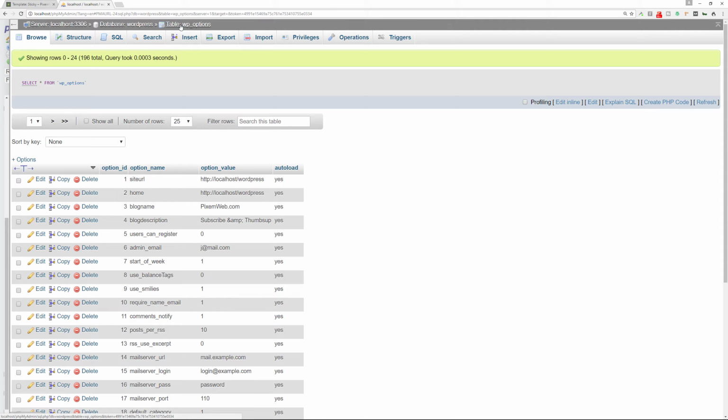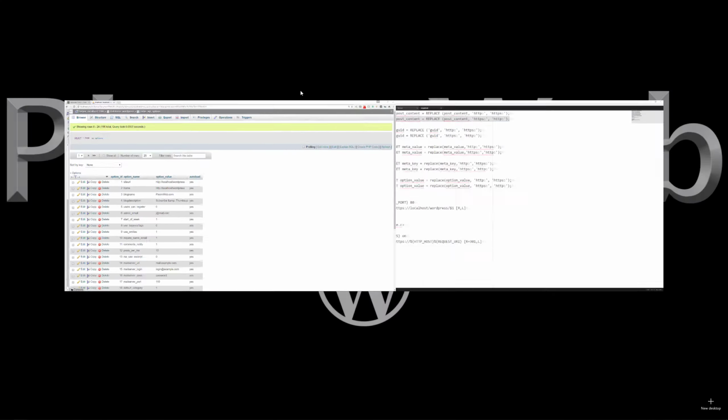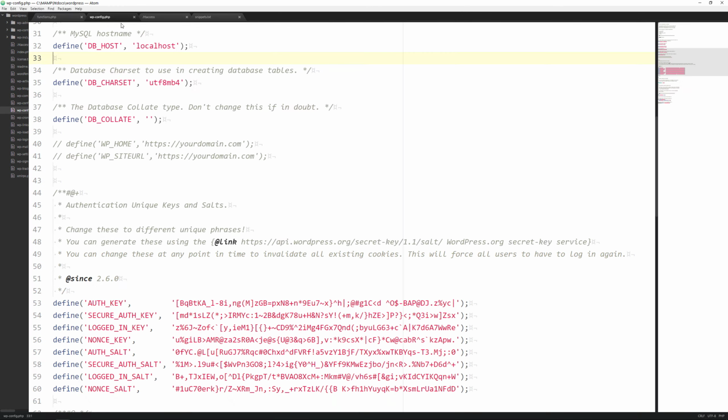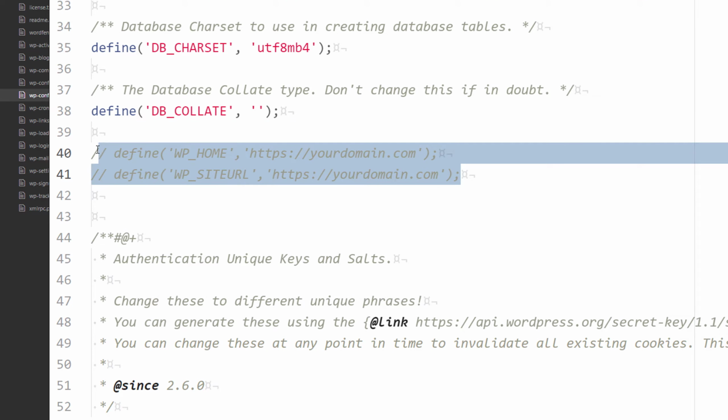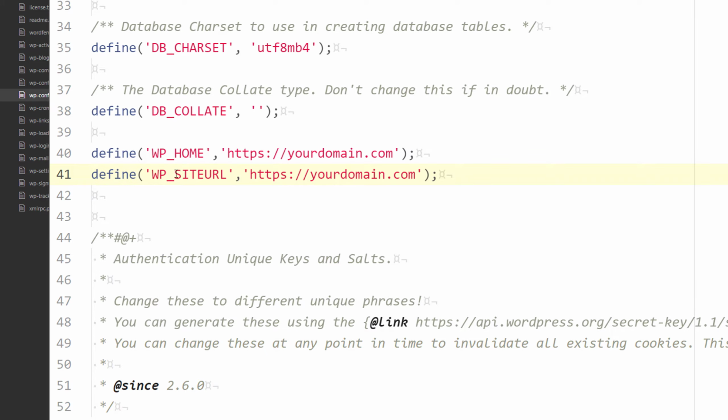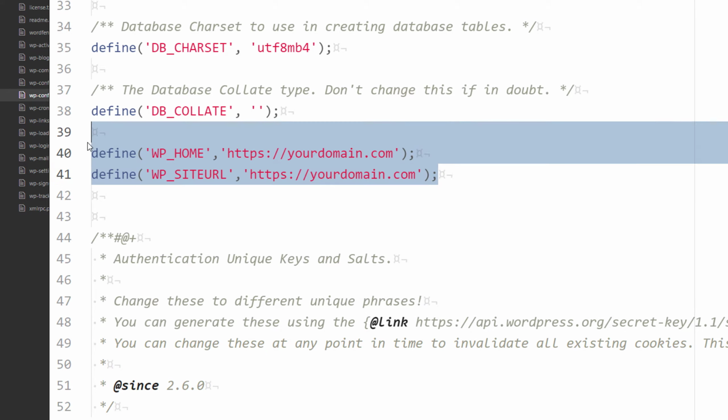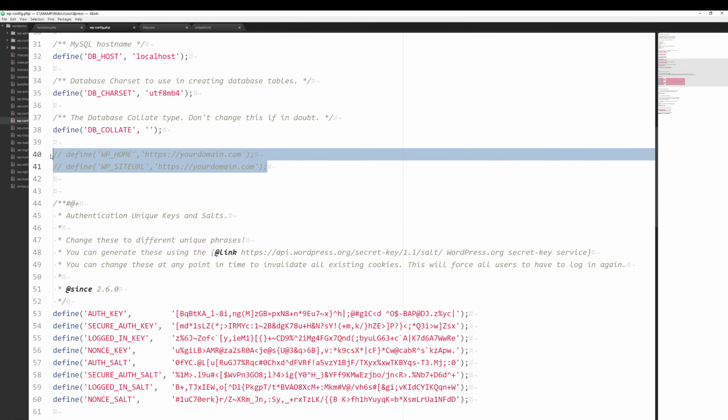Another way you could do this before I go on to the plugins route is you can go to your wp-config.php file. I have this snippet right here. I'm going to uncomment that for now. What this is doing is defining your WP_HOME and site URL to the HTTPS, and you would replace this with your domain name. Obviously, you would want to put your domain. I'm on my local server, so I'm just going to recomment that.